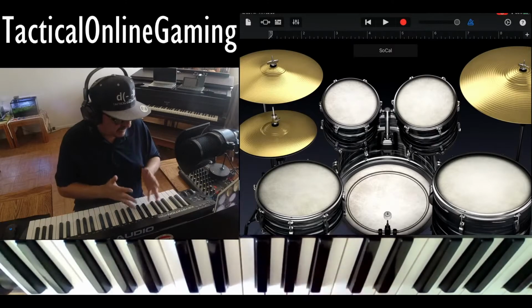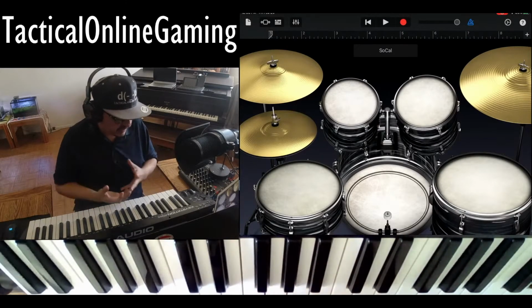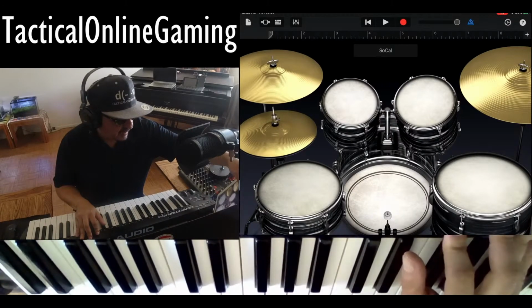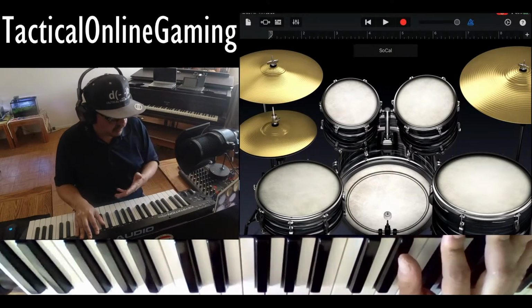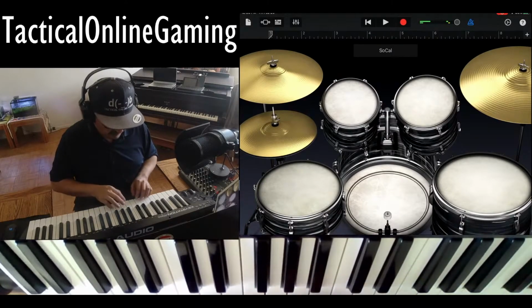I like that little drum beat. I'm not trying to play the same drum beat all 8 measures. I'm trying to syncopate it and change it up, and that gives you more of a natural feel. And then after I do this bass and the snare, we'll add some cymbals, we'll add some hi-hats.